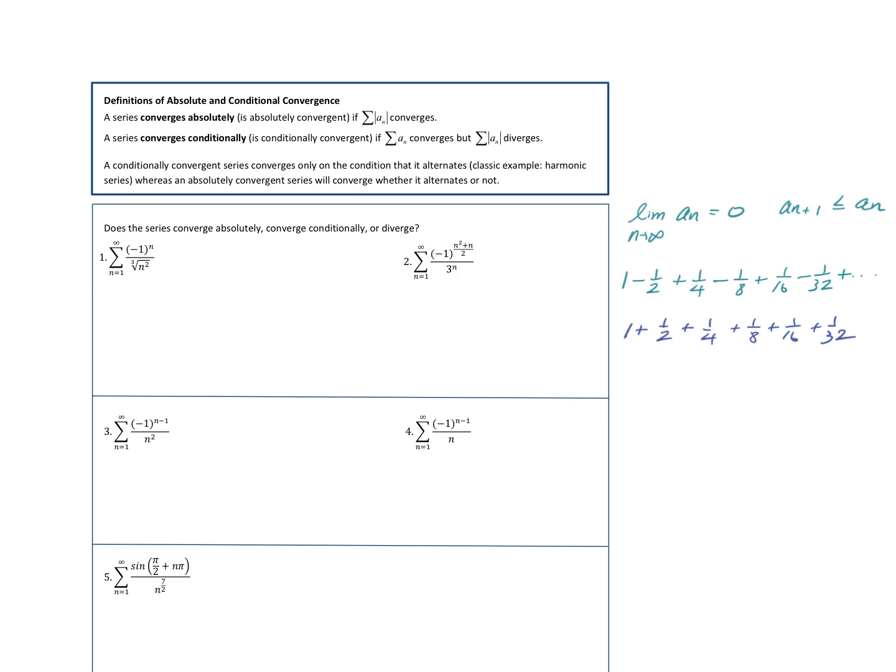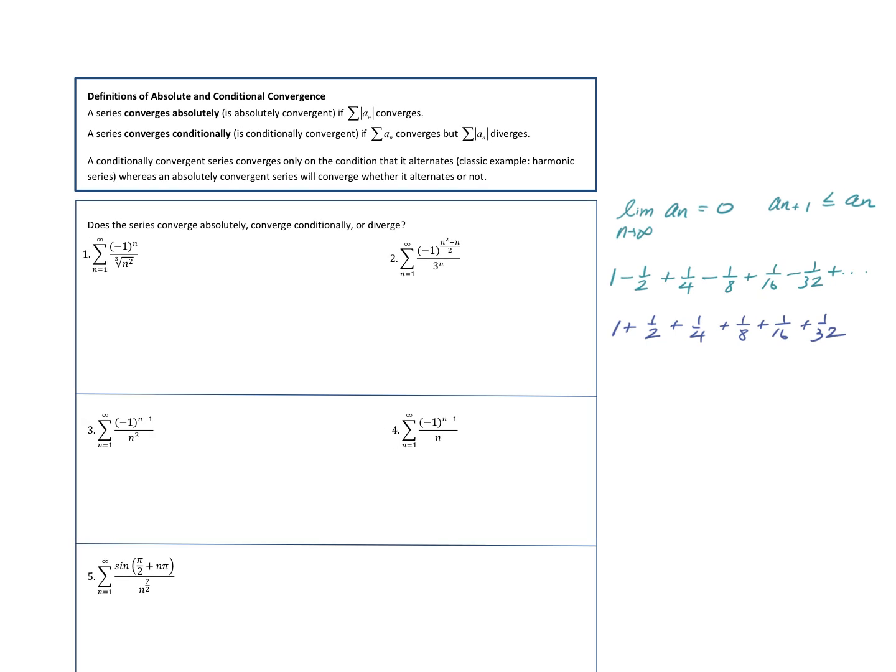So absolute convergence means you take the absolute value of your series. So you take the absolute value, you need to show me that on your test, and you're going to get a new series. If that series converges, we say it absolutely converges and you're done. It's the strongest type of convergence. And the reason it's the strongest is here.